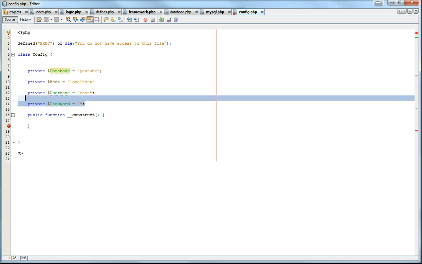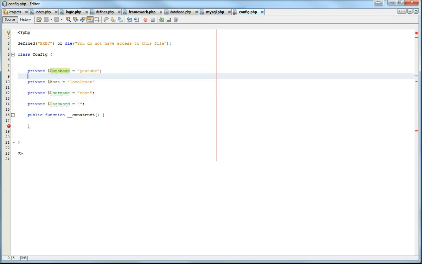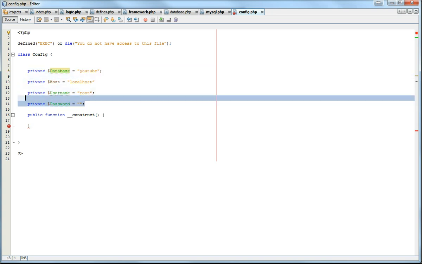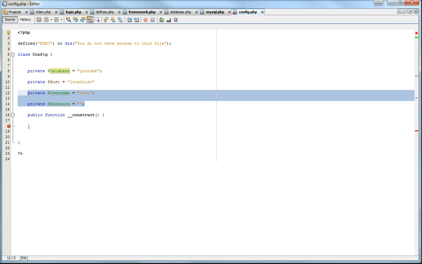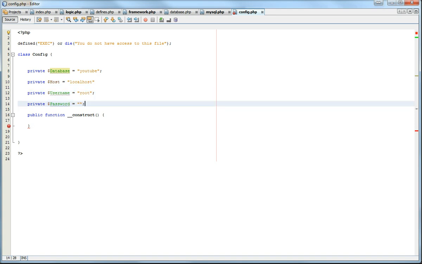Now this is not very safe, logging into a database like this, but if you're using a localhost, then it's fine, it's on your computer. Otherwise, you need to make certain that you have a strong password and strong username. Okay, so at this time, everything's all okay. While we're getting an error there, public function construct shouldn't be like that. Host, oh, we're missing one there. There we go. So now all this basically means is we can access these, and I wanted them public because we need to be able to access them nice and easily.